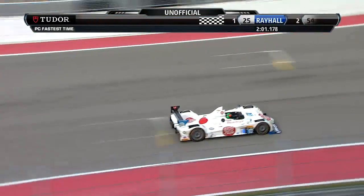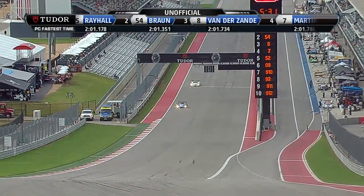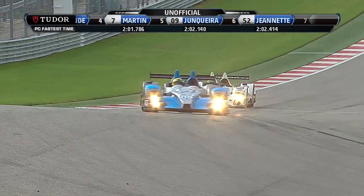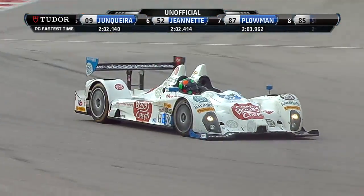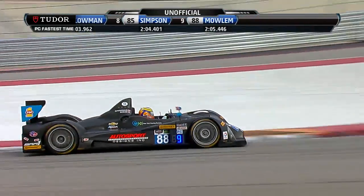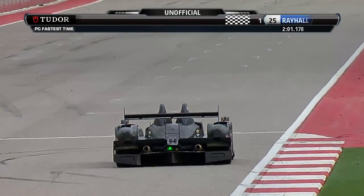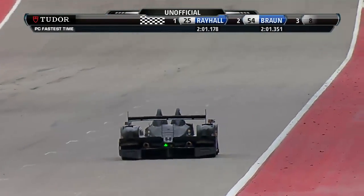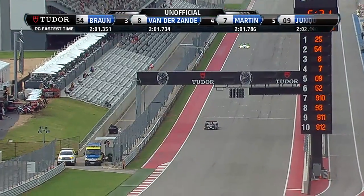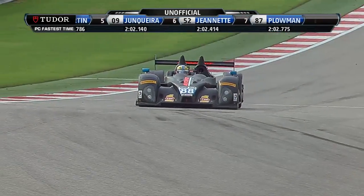We're seeing the times come through, and Colin Brown goes to second with a 2:01.351. He's getting there. He wasn't going to stay quiet for long, that's for sure. So it's Rahal, Braun, Renger van der Zande, and then the number 8 Martini entry, John Martin, a good lap. Now you'd expect the team machine for the number 7, both from Starworks. Then Bruno Junqueira, then Gunnar Jeannette, is your top 6. Martin Plowman sits 7th. Steven Simpson is 8th. And Johnny Mollum, as you said, struggling a bit back in 9th right now.